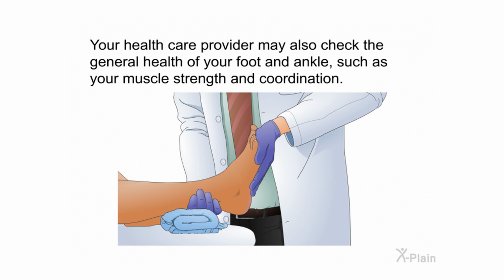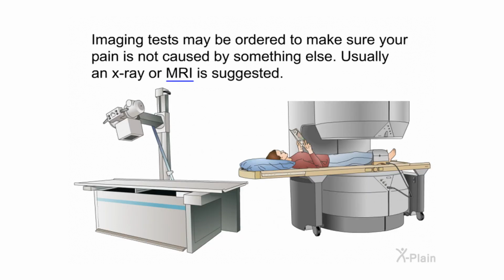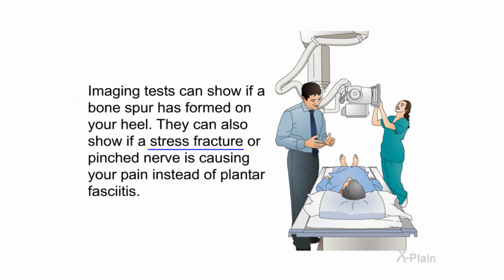Your healthcare provider may also check the general health of your foot and ankle, such as your muscle strength and coordination. Imaging tests may be ordered to make sure your pain is not caused by something else. Usually an X-ray or MRI is suggested. Imaging tests can show if a bone spur is formed on your heel. They can also show if a stress fracture or pinched nerve is causing your pain instead of plantar fasciitis.